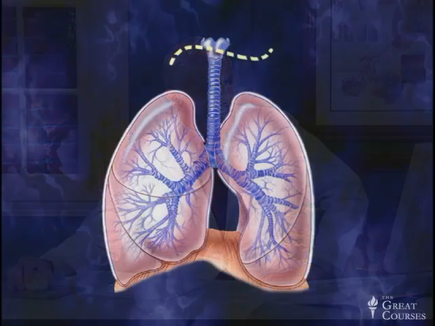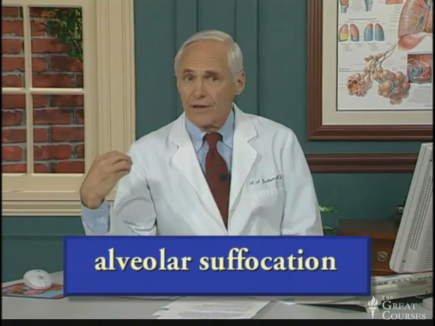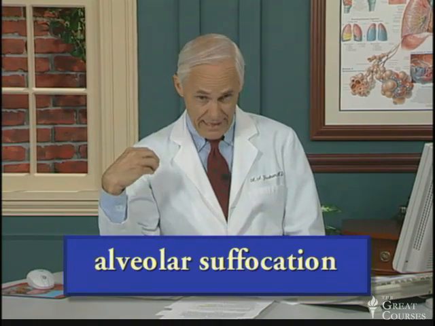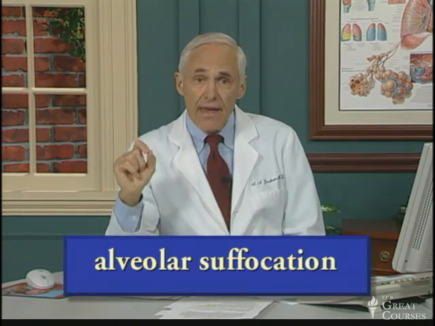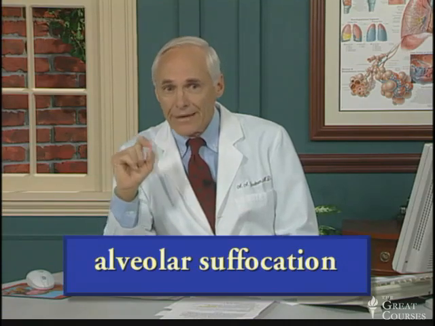So if you have any obstruction down in, remember we call this the hypopharynx, just above the airway, in the back of the mouth, any obstruction down here becomes a much more difficult problem. Now, the other place you can suffer a suffocation event would be in the alveoli themselves. If you get enough water, either fresh or seawater, down into the lungs and into the alveoli, then the exchange of oxygen will be blocked by the water. There's some dissolved oxygen in water, but it can't get across the membrane because of the pressure gradients. So that patient's drowning is just suffocation at the alveolar level.